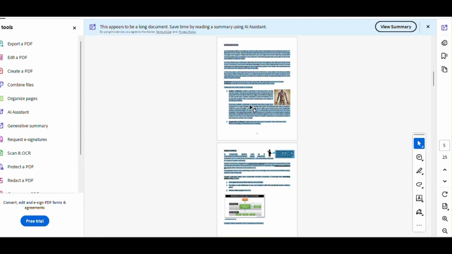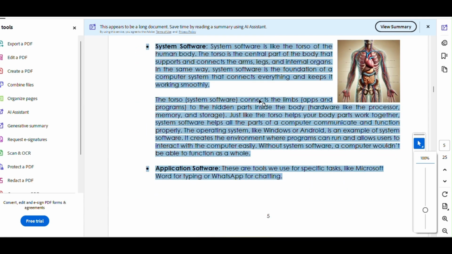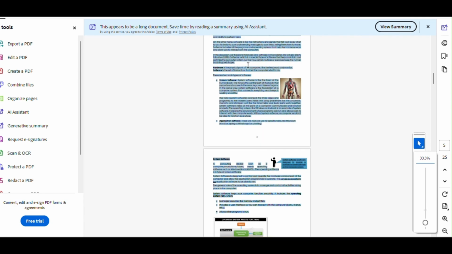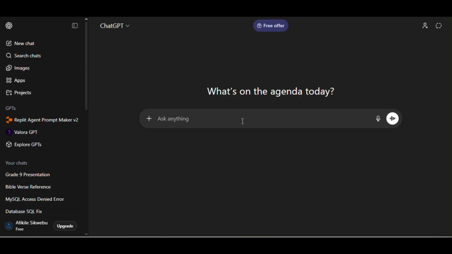Let's say because we're dealing with chapter 1 in digital technologies, I've copied this body of text, page 1 to page 10. This is what they are required to read for the week. So I will copy that text and I will then go to our famous ChatGPT.